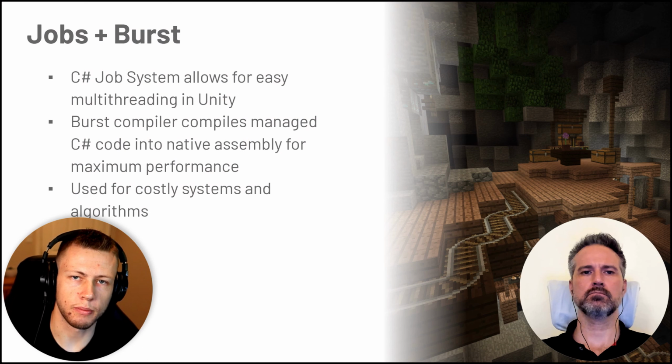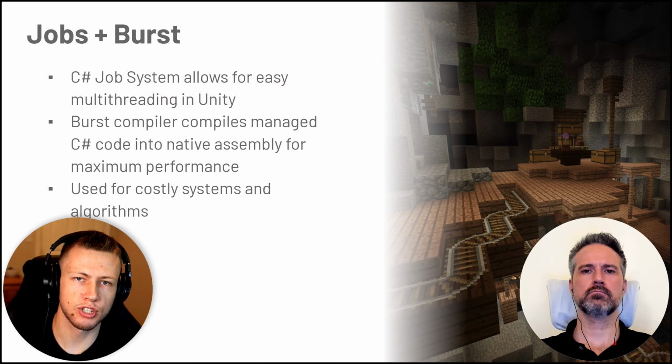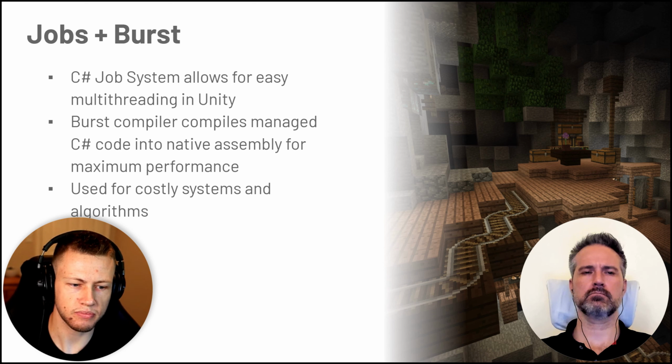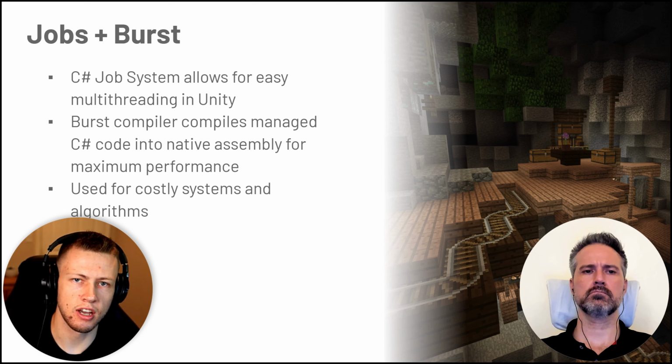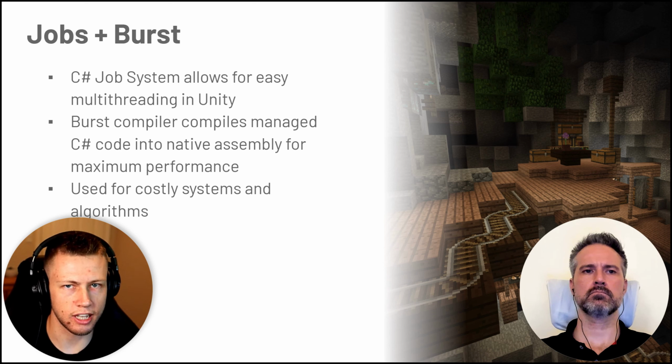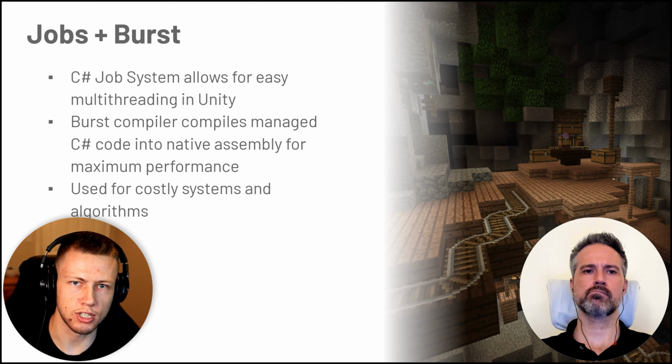Very cool. All right, we'll move to the next one. Yeah, so the other big packages that we're talking about when we're talking about the data-oriented technology stack are the C# job system as well as the Burst compiler. These are used together a lot of times, but they can be used separately. But you really get the most benefit when you use them together.